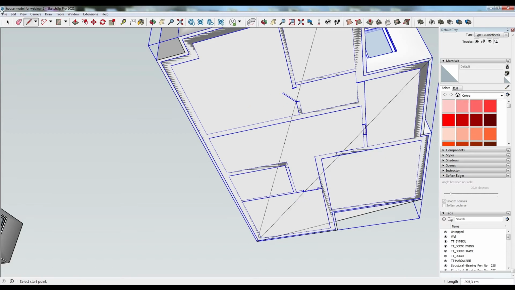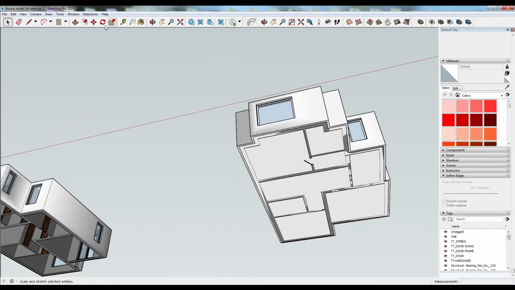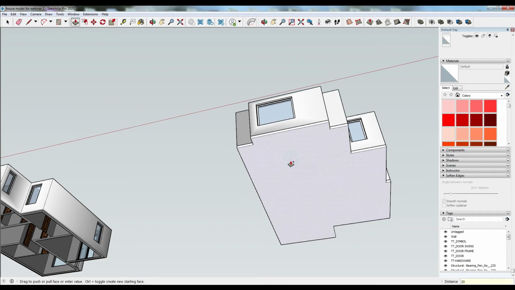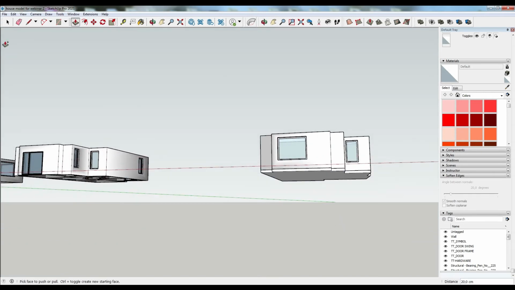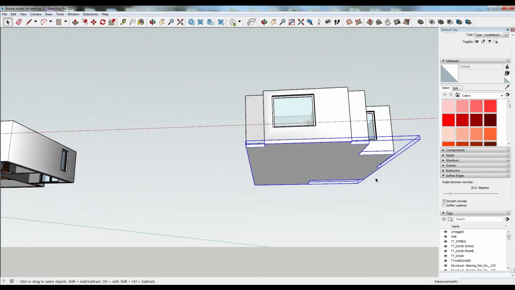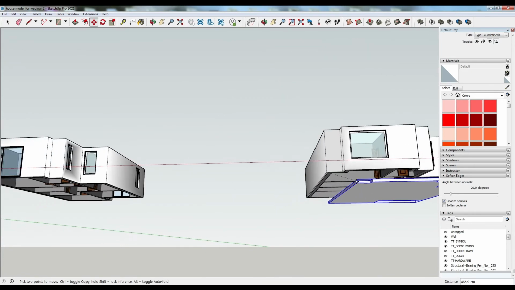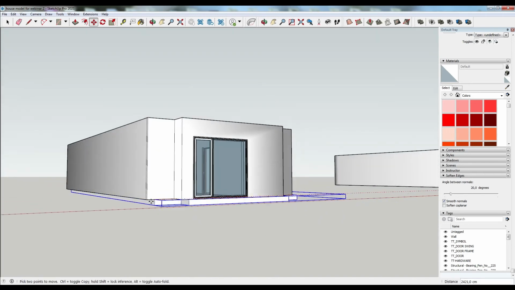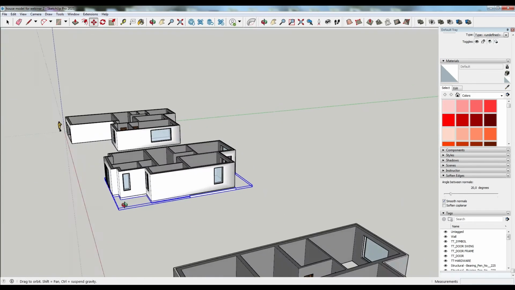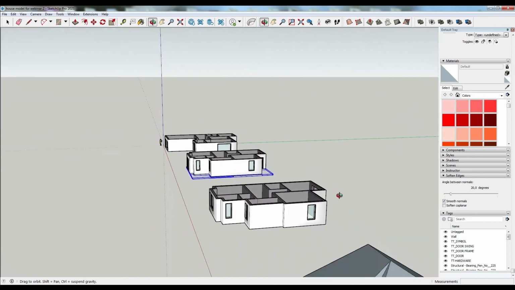And now I will delete all the unnecessary lines so that I will have one simple surface, and with Ctrl and push-pull tool I will give size 20. I will group all the floor slabs elements. I can copy the floor slab with Ctrl and move. This time I will just move it to show you how I can modify it for the other floor.